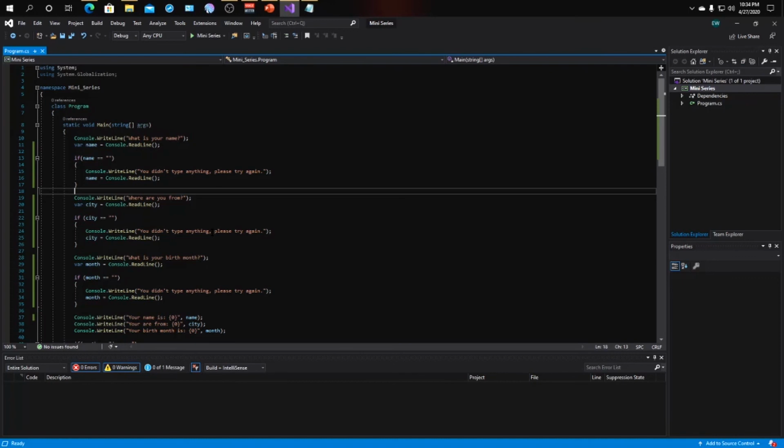What I found out is during this whole time, we were already typing in a function. The static void main string arguments, this here is a function. So this here is our main entry point to our program. Without this the program would not run at all. So what makes up a function? You have your static, you have your return type, your method name, your arguments, and here's your statements.